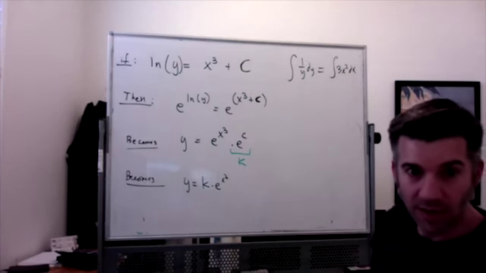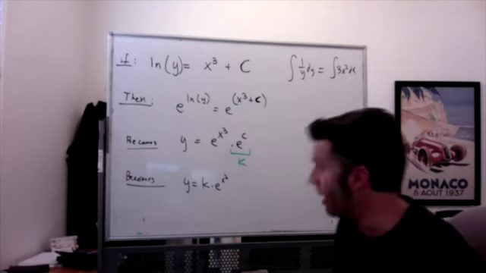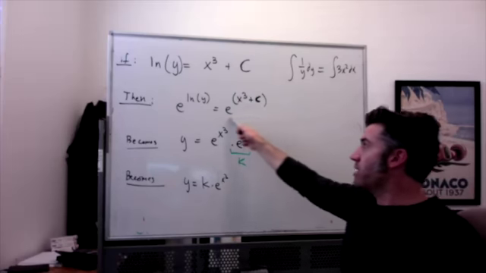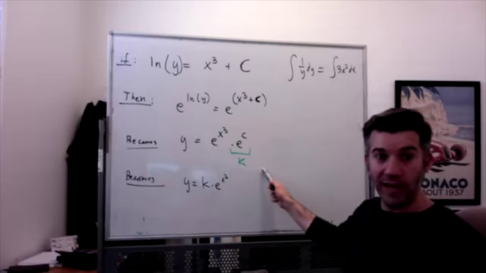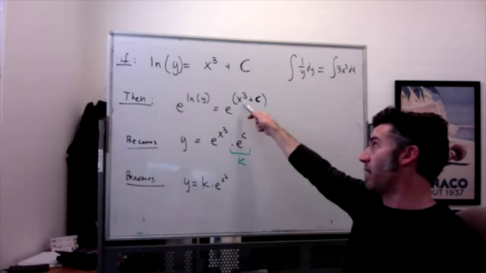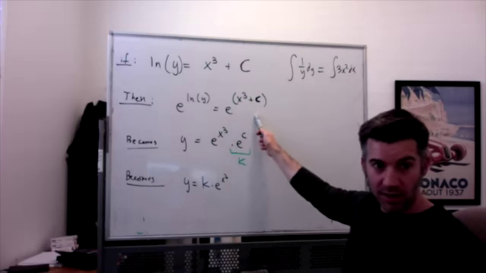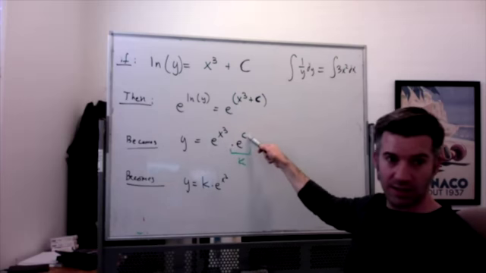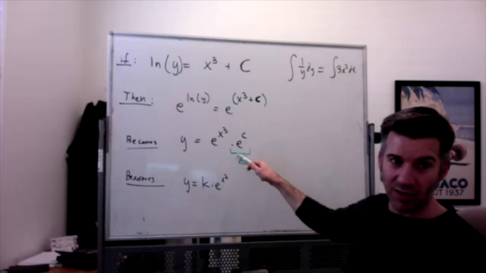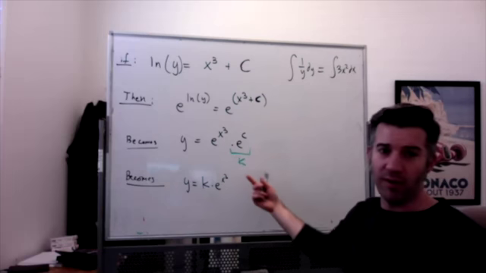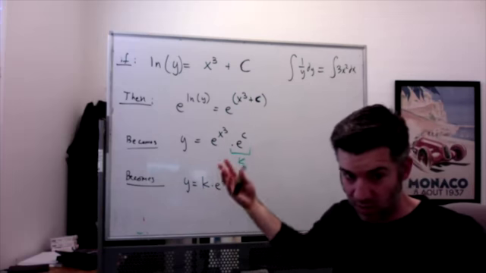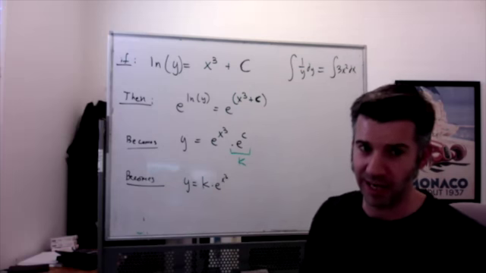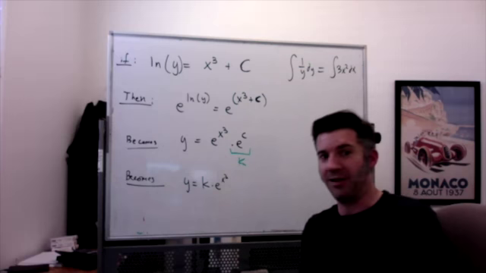Then we exponentiated both sides. So we got e to the natural log of y equal e to the x cubed plus c. And this part right here is what happens all the time. E to the something plus a constant, we rewrite as e to the something times e to the constant. And then we rewrite e to a constant as a new constant. And apparently Karana likes to use the letter k, so I'll use k. Maybe it's because their name starts with k. Probably not though. It's probably because k is a typical constant letter.